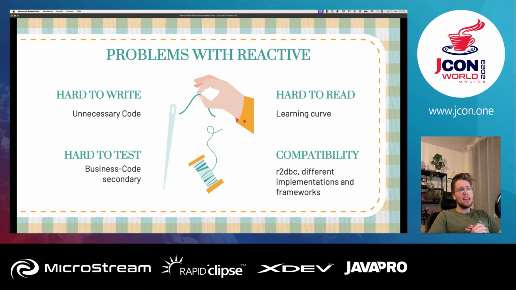And last but not least, the compatibility. You have to be compatible with reactive until the database, because you need R2DBC drivers to also have reactive database support. And what I dislike the most is you have many different implementations, many different frameworks, all have different namings, all work differently. And in this case, you have to relearn so much stuff because things work differently in different frameworks.